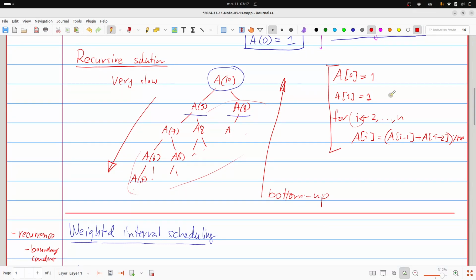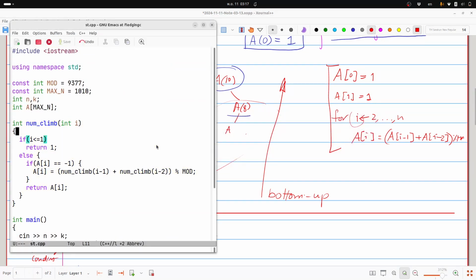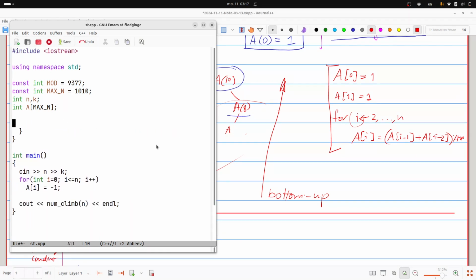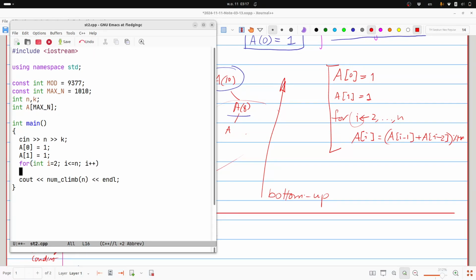Okay, so let's try to fix the code. So you can just throw away this. Okay, so let's see. And then I can also ignore the initialization. I can just say A0 equals 1, A1 equals 1, and then I'll write the computation here, and then I just print out the An here.